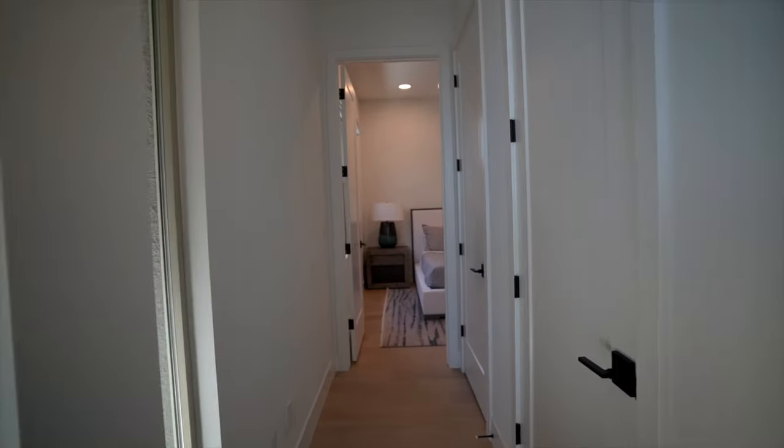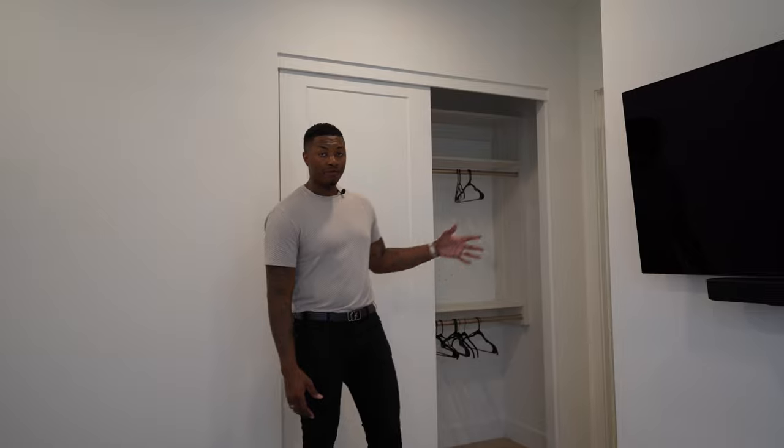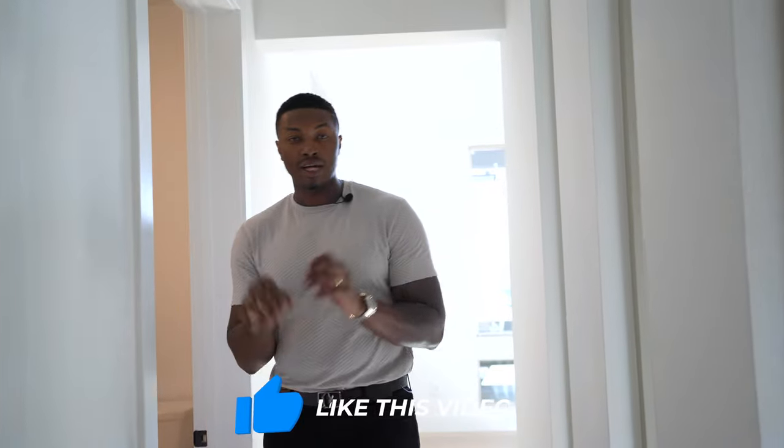Now the guest bedroom — this one is not junior suite-ish, this is a straight guest bedroom, which is still relatively nice and a good size. You have a really nice bed in here, a sliding door closet, and a full bathroom — still a great guest space. You wouldn't want it too nice because then your guests won't leave. Also worth mentioning: in this home you have the oak flooring, which is a great touch. Mid-century modern — you've got to have a light wood floor, and this definitely embodies it.